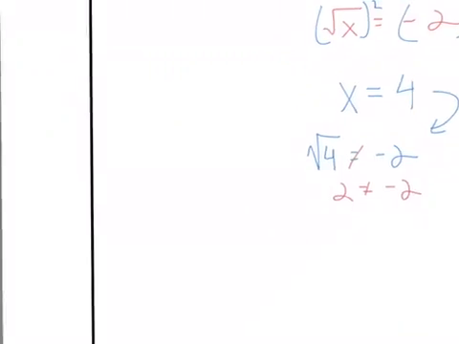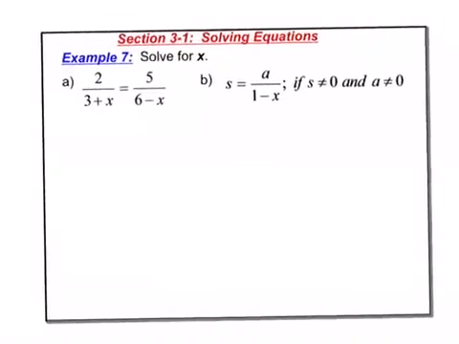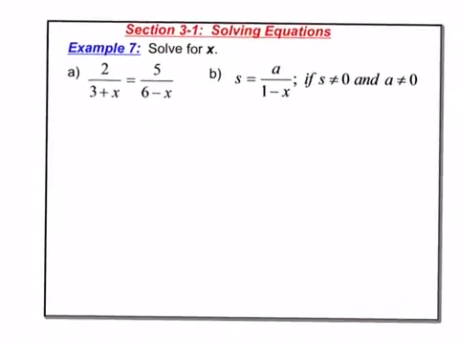Okay, example 7. Let's slide down here to example 7. And they just give a couple of other situations. Here we have proportions. So when you're going to solve a proportion, there are a couple ways to do it. I'll show you two different ways in this first one, and then there's actually a problem that I added, example 8, where you're going to clear fractions out. So this part of the textbook says equations with fractional expressions.